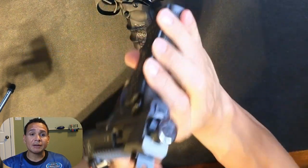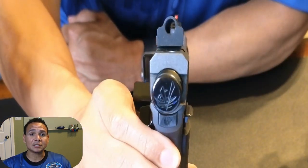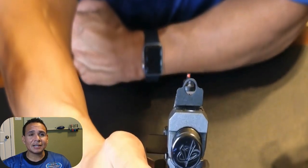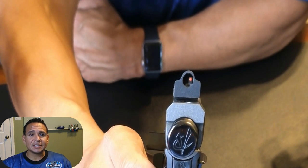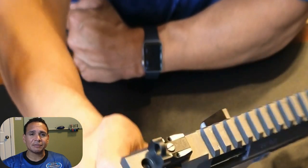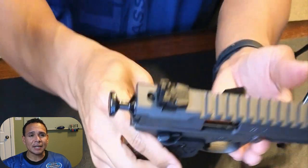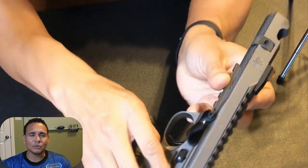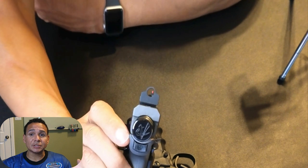I added all the modifications to both guns to make them the same as far as the lower grip module, and for the iron sights, I decided on the rear sights from TandemKross with the ghost ring rear sight instead of a blade. I just didn't like the way the blade, for me at different distances, didn't give me the same perspective for up close as far away and allow me to adjust accordingly for my hits. There were just such minute adjustments. So instead, the ghost ring gives me the same view as a dot.